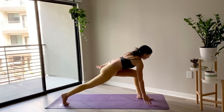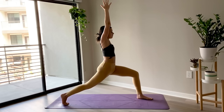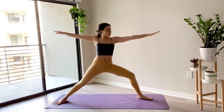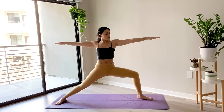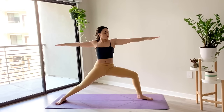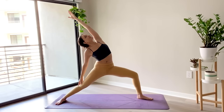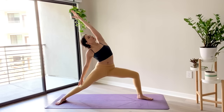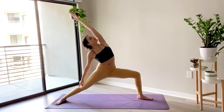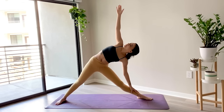Inhale, using your leg strength, reach the arms back up for high lunge, hips facing the front of the mat. As you exhale, find warrior two — opening up the hips, extending the arms. Relaxing the shoulders away from the ears: strong through the lower body and soft through the upper body. Shift your body weight forward, flip that left palm, reverse warrior — right hand to the back leg. Breathe space alongside that left side body. Triangle pose: straightening out the left leg, left hand to your shin or the mat, stacking the shoulders and reaching the right arm up.